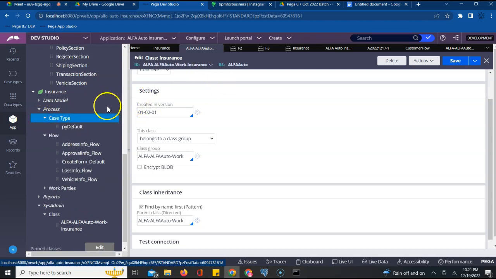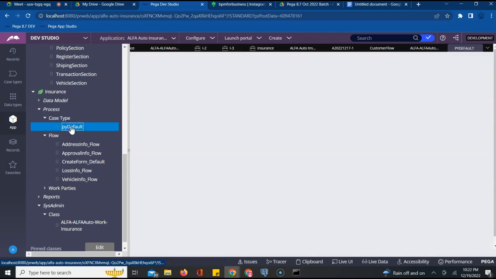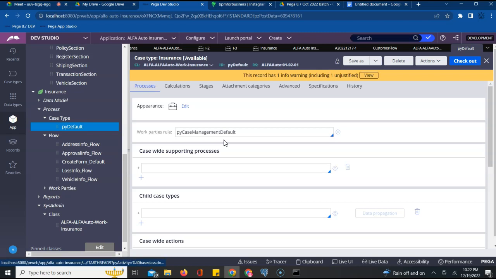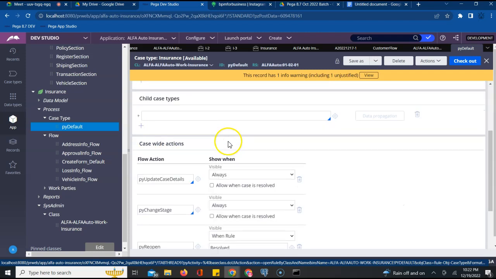So when we created the insurance case type, it created a case type PY default and one of the flows, after which we added multiple stages and steps, because of which we are seeing the other flows here. Let us try to see what this case type has. We already saw, but again I want to show it to you. So if you see, it is calling py case management default, which we used before also.